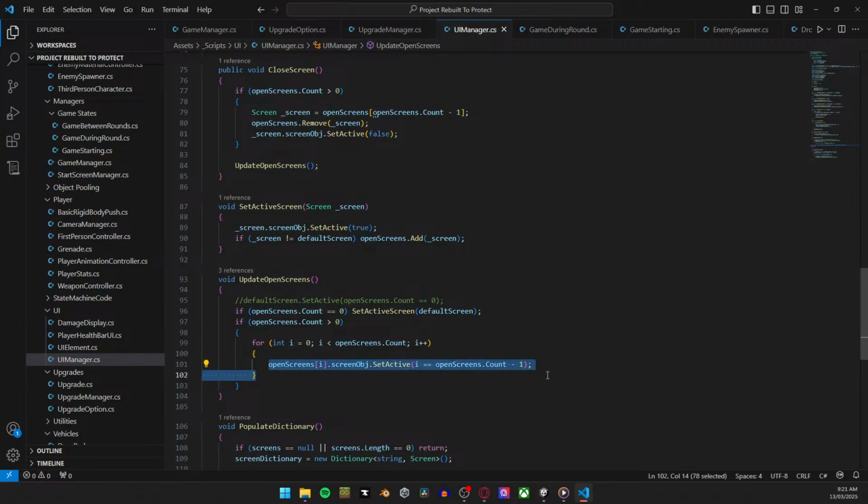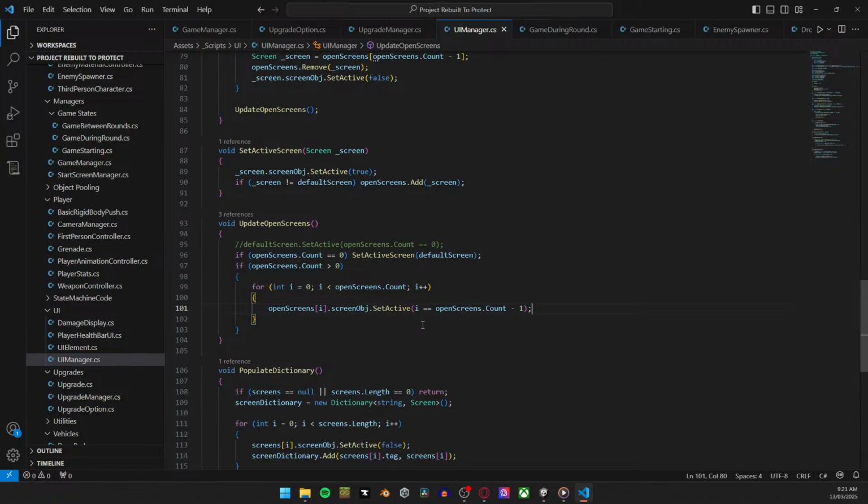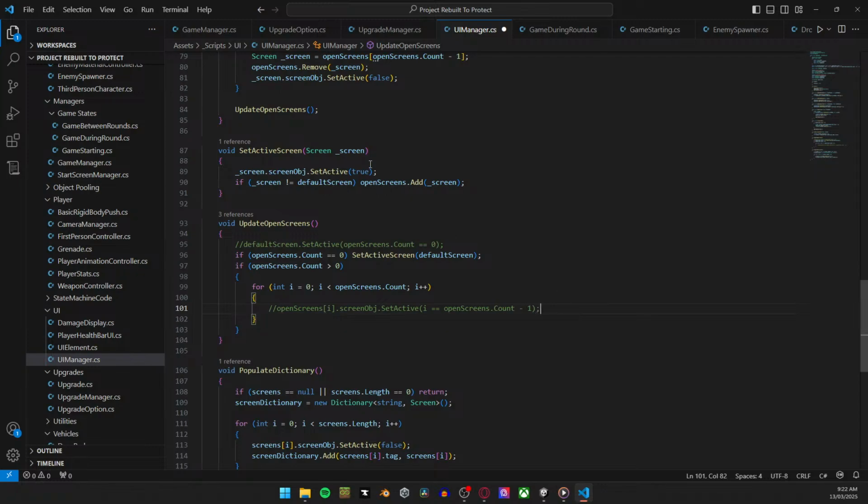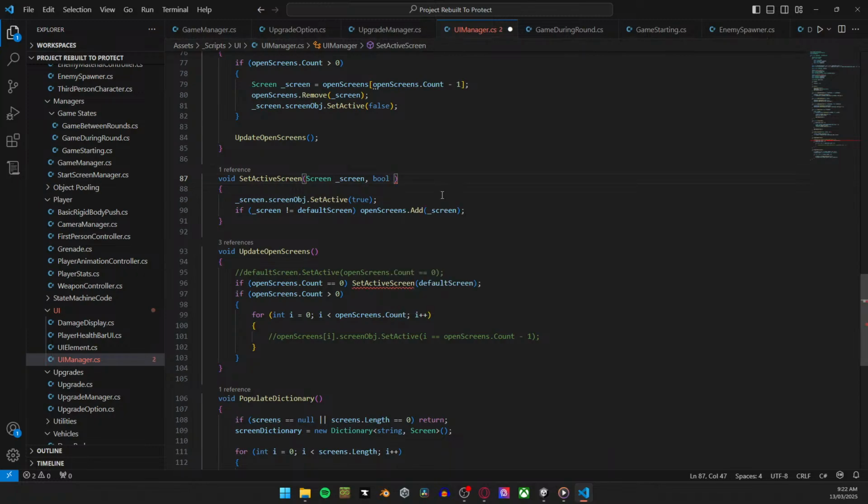So that's just setting active the last open screen. Like that.